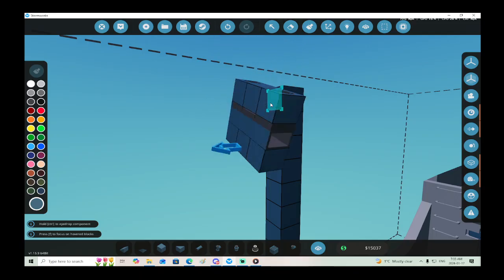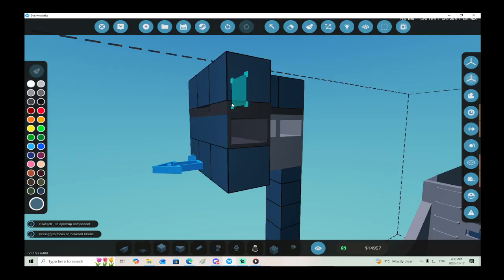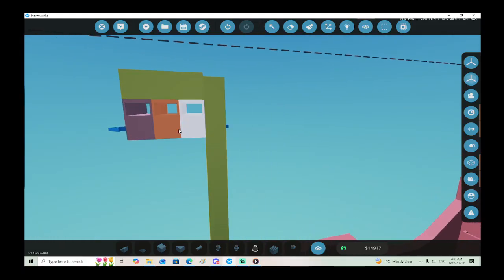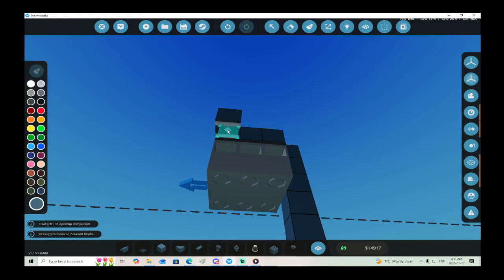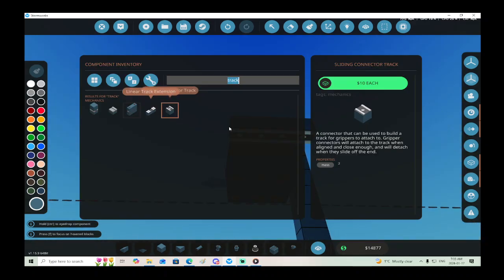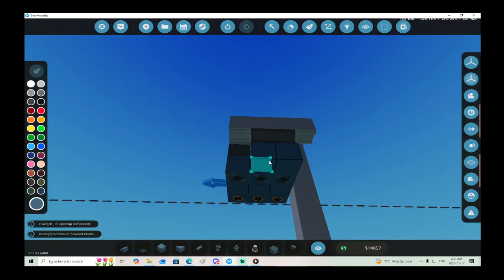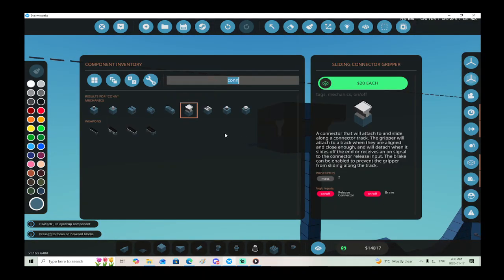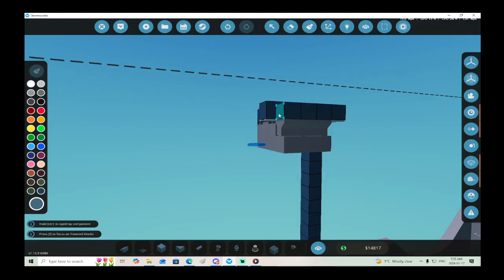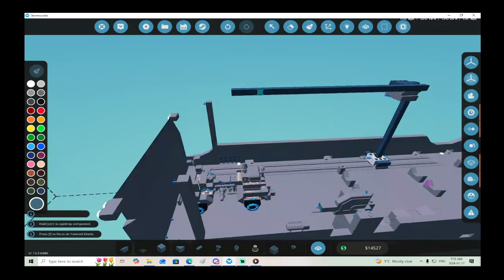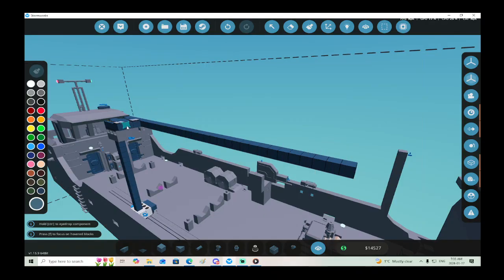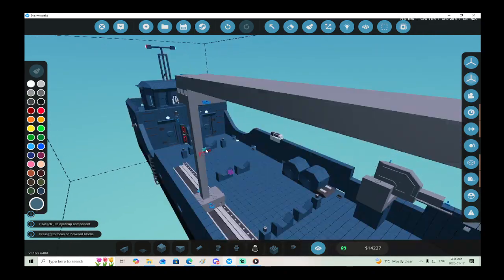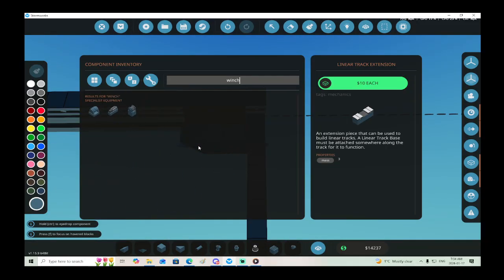It's got to be heavy duty. That's probably a better design. And then off of here, I can have my wedges.